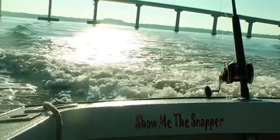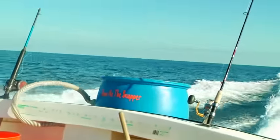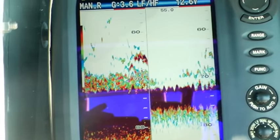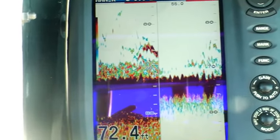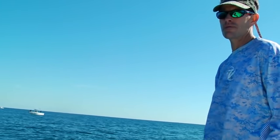Rich, tell us about this spot we're going to now here. This spot is called the Peaks. We've got about 75 foot of water. We see a fish show on the fish finder. We're going to get anchored up and try, get some baits in the water, see what happens.